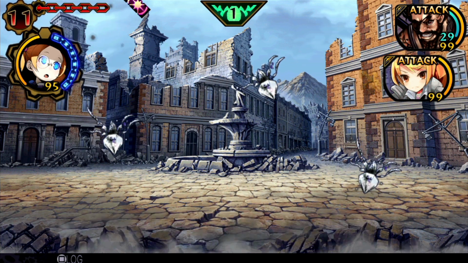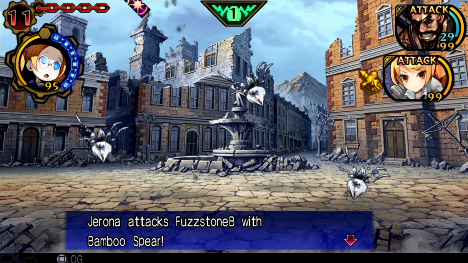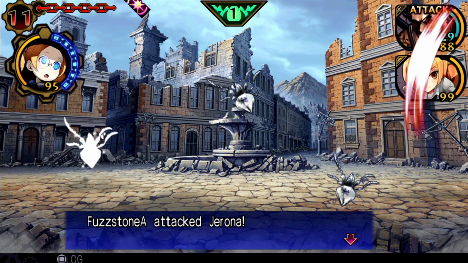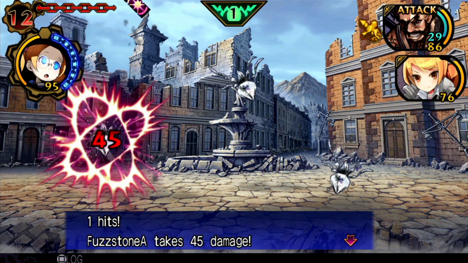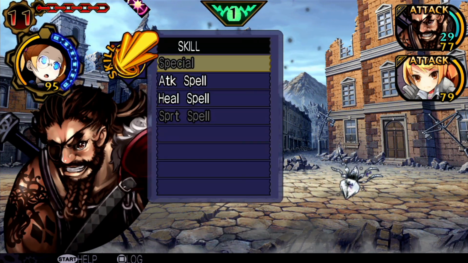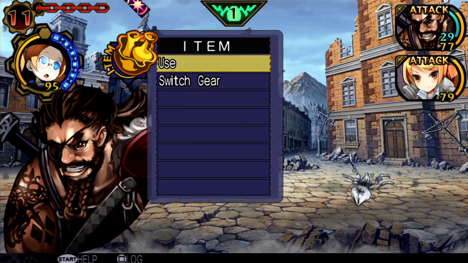Comet casts Cure, so she did something pretty useless, which is she could have healed me because I'm not at full health, but instead she healed Girona, who is at full health. So Girona is going to attack that thing for 22 damage. That thing's going to attack me for 13. It's also going to attack Girona for 23. I'm going to attack it for 45. Yeah, these things are tough as nails. So why can I do these? Am I not supposed to have like special skills?